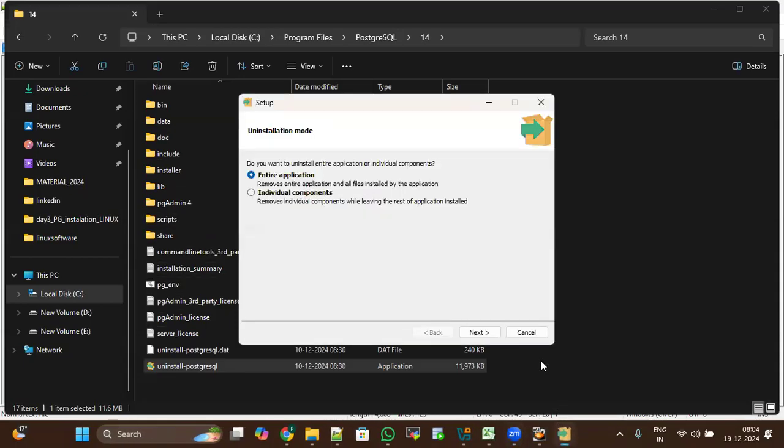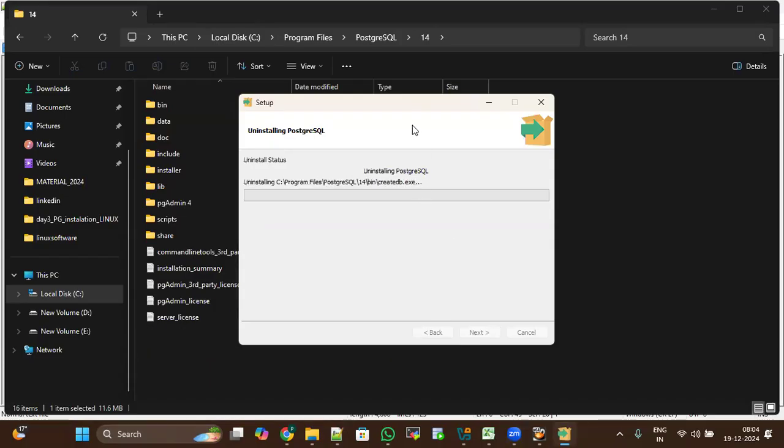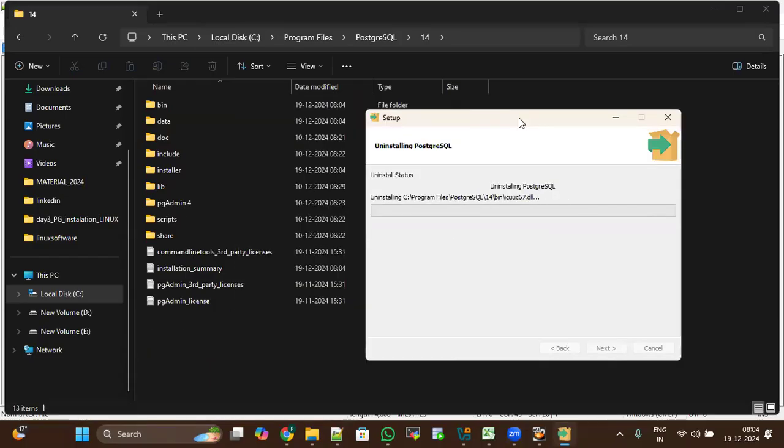There you can click next. It's going to uninstall all the software which we installed on the Windows platform. It asks if you want to uninstall the entire application or specific components. I want to uninstall the entire application. Click on next. Yes, it's uninstalling all the PostgreSQL software except the data directory. Let's wait.